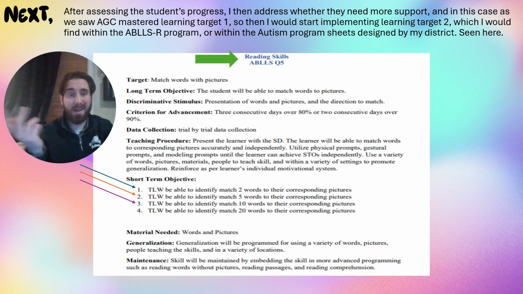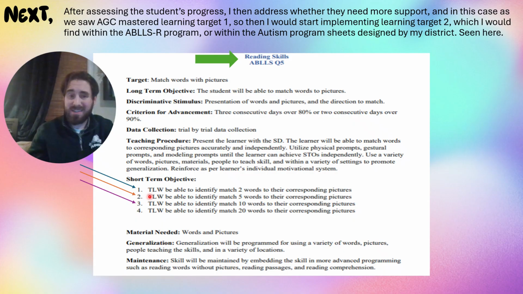Second, or next. This is how I know what comes next. So after assessing all of that data that I collected and determining, okay, this is where the student needs to go next, he's mastered all of those learning objectives for learning target 1. Now I have to find, what is learning target 2? So the focus is this. In our district, I use the ABLES program for the autism classroom, and the learning objective is written out right here. But then what are the targets? What do they actually focus on?